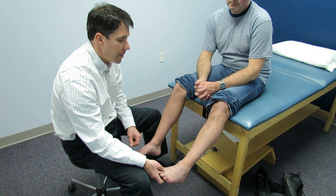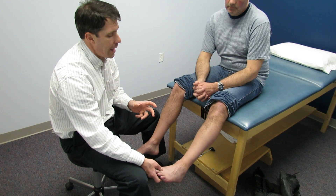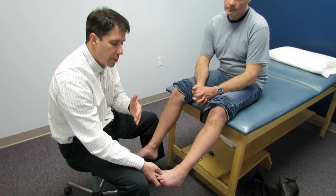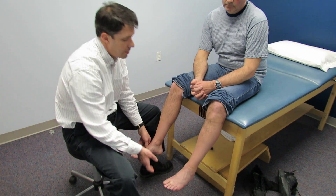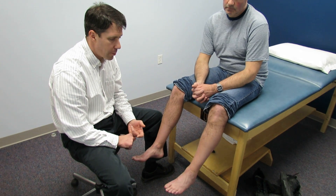As a result, we sent him to a physiatrist who changed his medication and started to use gabapentin. We started to put him on a stress loading program with a very progressive increase in weight bearing, and he's actually been doing very well with that. The gabapentin four times a day is helpful, and we also have him on a weight bearing program.